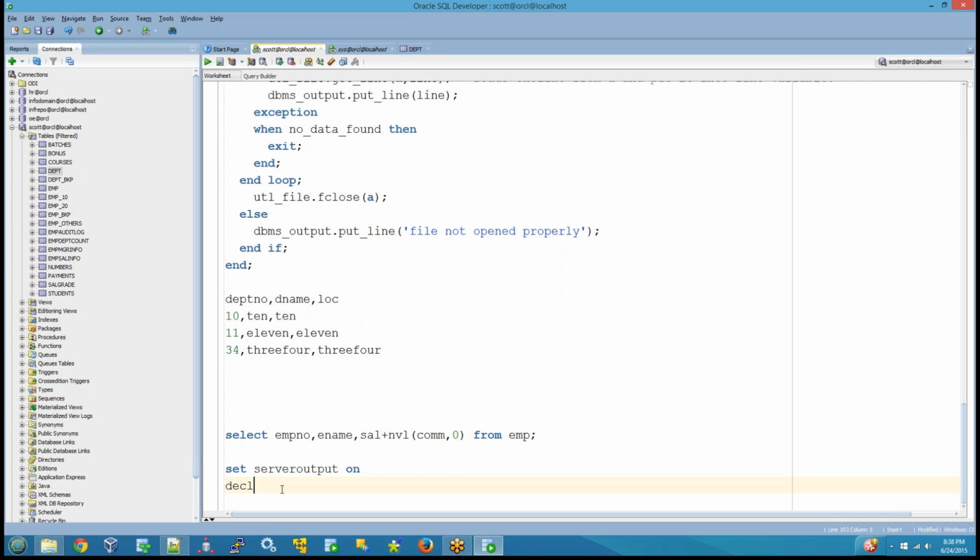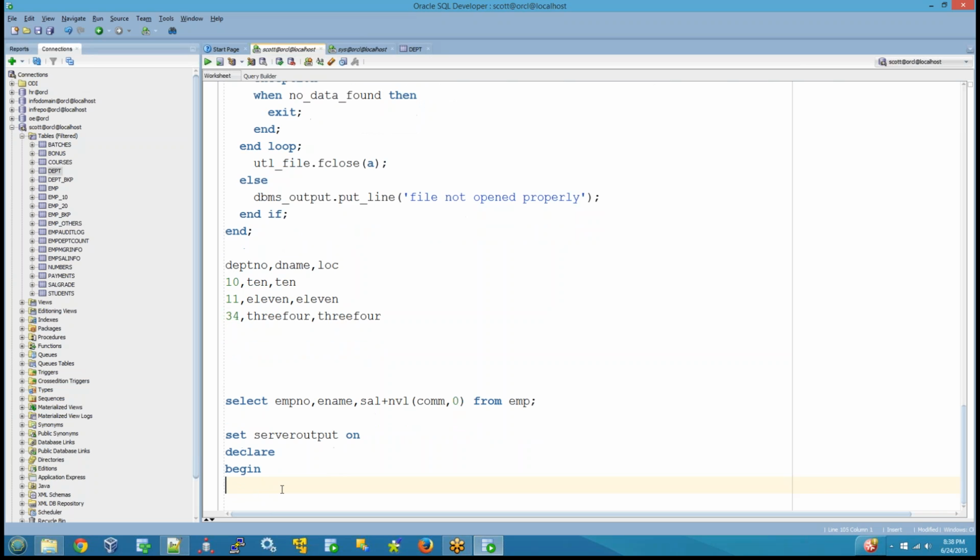Begin. Now let's see, declare a cursor. Cursor C is select from EMP.